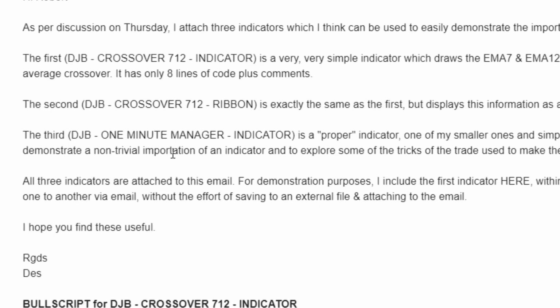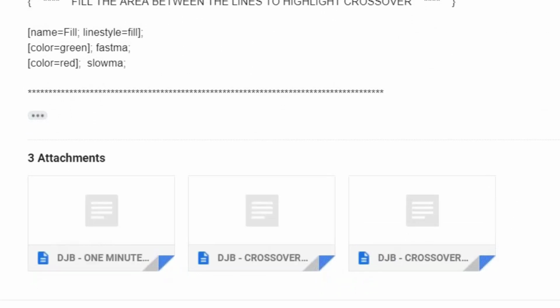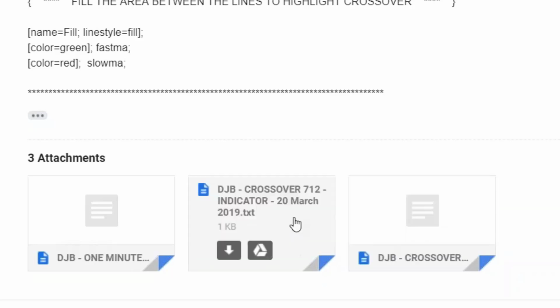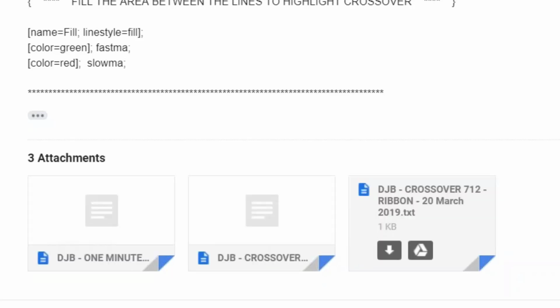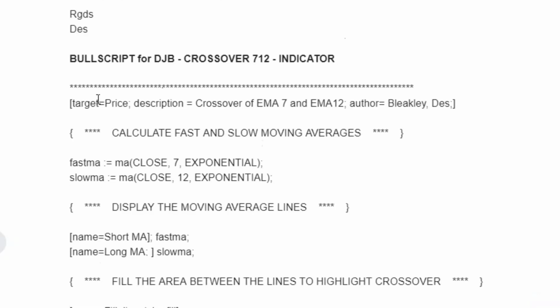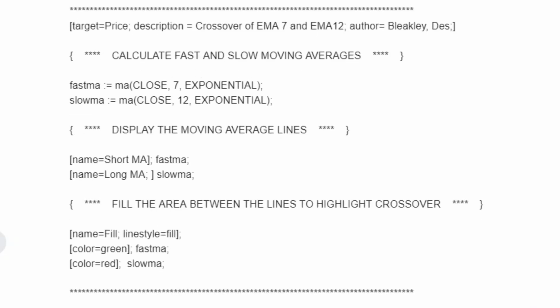If I scroll down the screen, you'll see that the 3 indicators I have attached to this email as just bits of text. And that's one way I would normally send an indicator to somebody. I just copy the indicator from BullCharts, the bull script that is the indicator. I put them into a text file using Notepad, and then I just attach them to the email, and they would appear like this. If it's a very short indicator, or even sometimes for a longer indicator, I may in fact just cut and paste the code into the body of the email like this. So I've put just a row of asterisks, top and bottom, and the bit in between is the indicator itself.